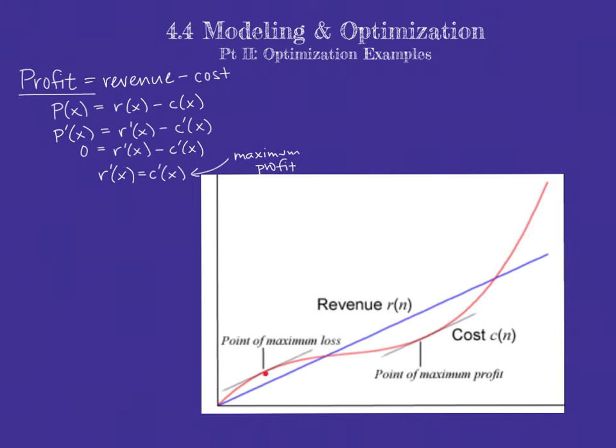So note that their difference, the gap between revenue and cost, is maximized at those 2 points. It's either when cost minus revenue is larger or when revenue minus cost is larger. We like the latter more, because we want revenue to be greater than cost. So note that we either have maximum loss or maximum profit, in this case this would be minimum profit, when the two derivatives are equal to each other. So we found it algebraically up here that a maximum profit occurs when R prime equals C prime, and we can also see it graphically.